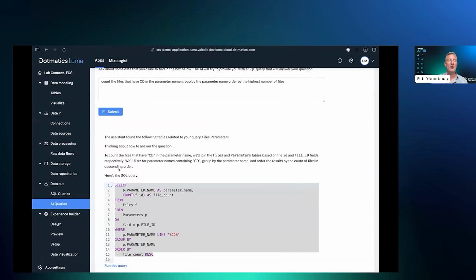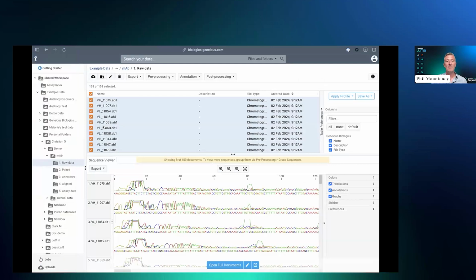I'm moving into Geneious now, which is part of our family of products. Geneious Biologics here is a web-based tool, and it's designed primarily around the antibody workflows. So what I'm showing you here is sequencing data that Lab Connect has swept up and made available. And I've got read quality graphs behind my sequences here. Remember, what I'm trying to do is filter down to good potential candidate antibodies. So my first coarse filter might be, I only want to use sequences that have good read quality, that I can have confidence in the sequencing.